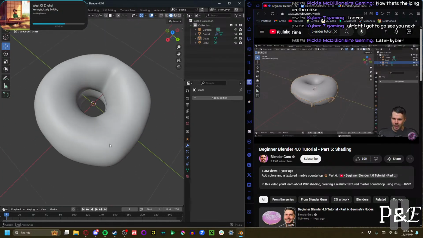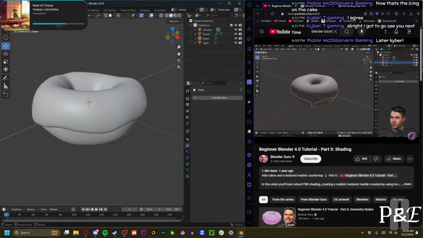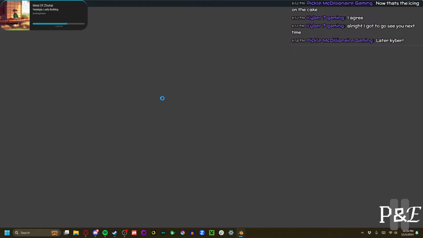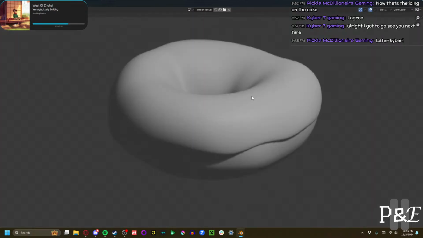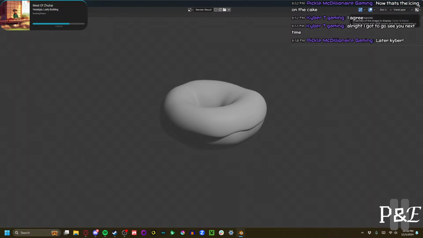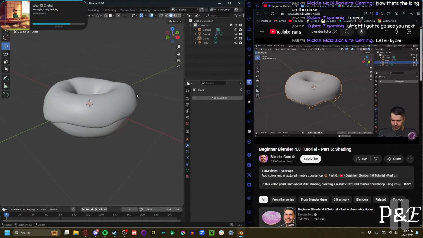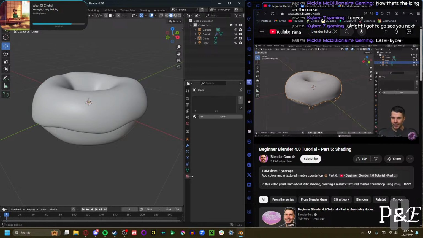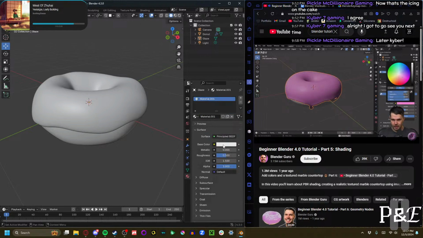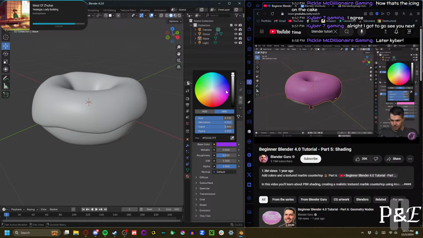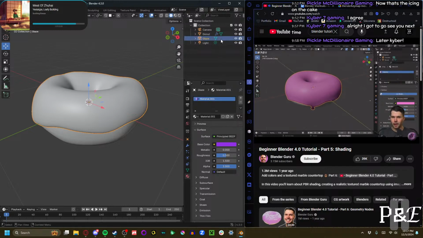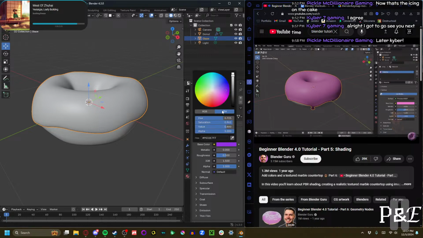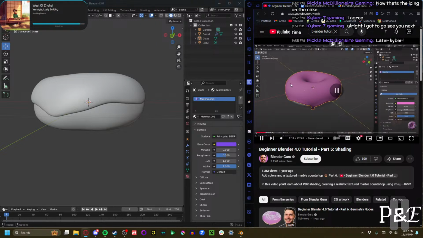If we jumped into our render mode, that little button that I showed you on the first part that takes you into render view mode, you can see we've got a lamp and it's lighting our donut in a very depressing, cold gray. So let's give it a material. Down here, the little material tab, and then we're gonna hit new. So just like before, the one thing we're gonna change is the color. Let's make it a nice pink color. And that looks pretty good. The other value that you typically want to change for a lot of objects is the roughness value. So you can see the further I go all the way to the left-hand side, the more it becomes a mirror. So all the way at 0 is basically a mirror.